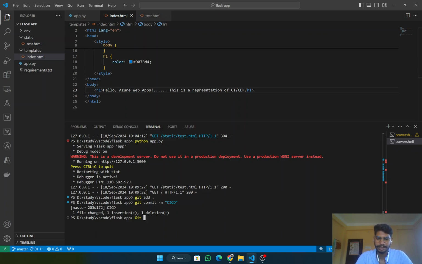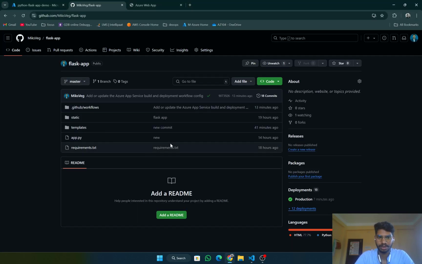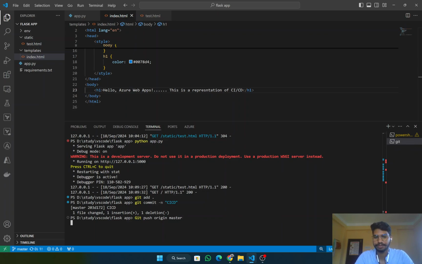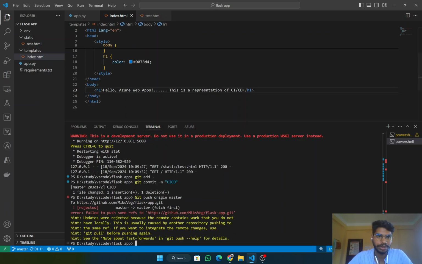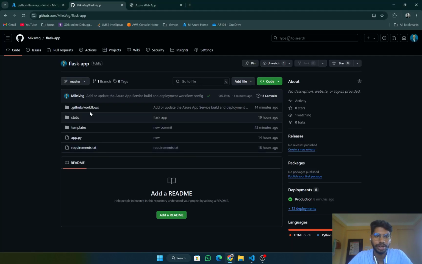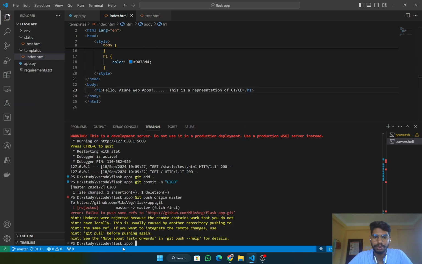Git push origin master. It will give me an error, I think, because in this repository we don't have the Git workflows, so we have to rebase. So git pull --rebase origin master.